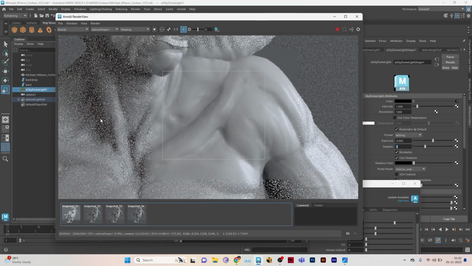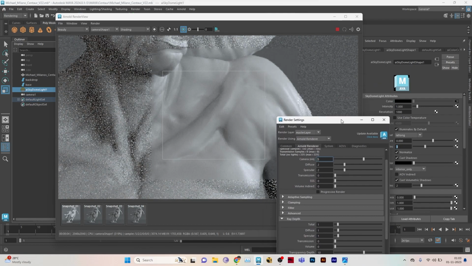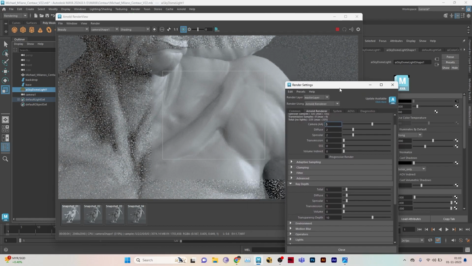In my experience, most of the time setting the samples to 3 deals with the noise better than 2 or 1. With 1 you will definitely have noise, and 2 is okay if you don't want much render time and want to adjust the render time. Keep it at 2 and deal with the noise if it is present.